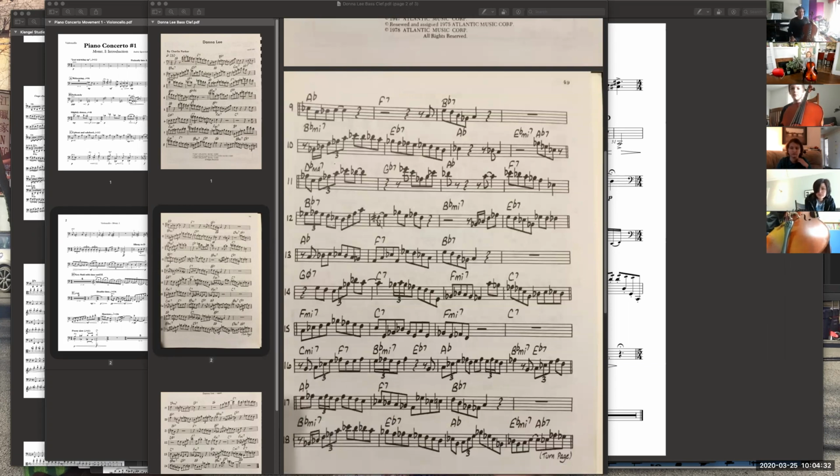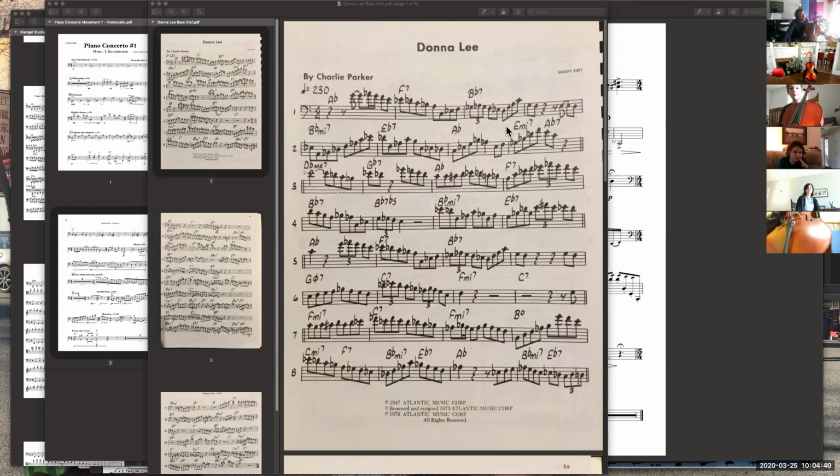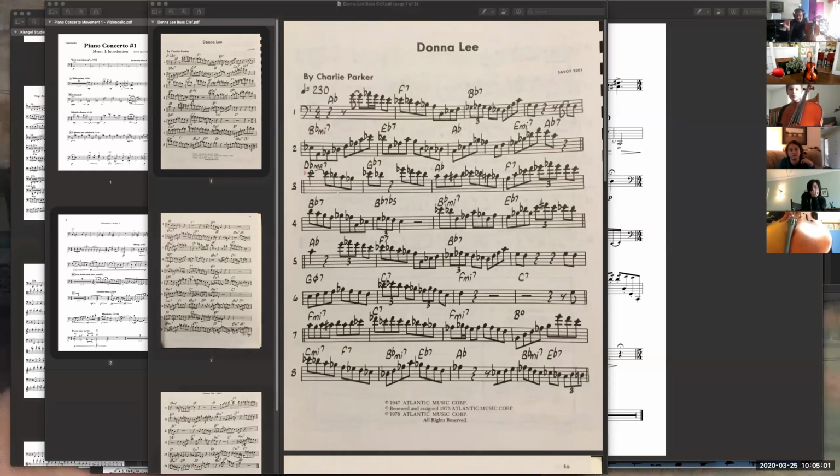This is jazz from about the 1950s. Let's see here. It says 1947. So right after World War II, and it's where we went from sort of a French-inspired jazz and a Dixieland kind of jazz to a more Chicago, New York style called bop. And so this music goes pretty fast. Notice how the tempo is 230. Isn't that a crazy fast tempo? And I think that's even slightly slow, if I'm hearing that right.